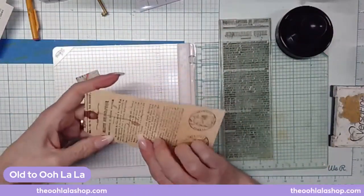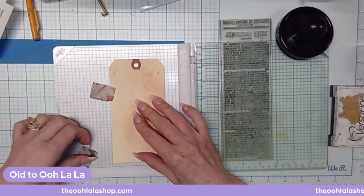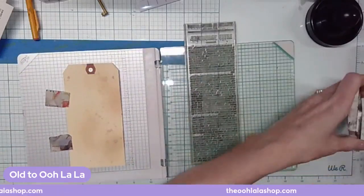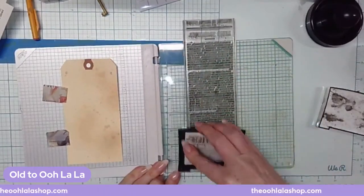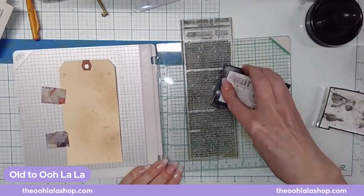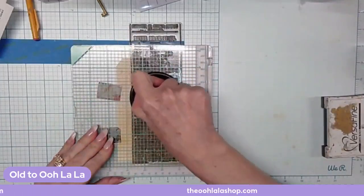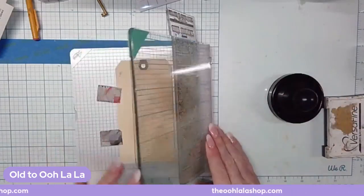Okay. Here's our next tag that we're going to do. I'm going to do the same thing. Make sure it's in the right spot. Yes, it is. Nice inking. There we go. Flip it over, get your pressure tool, and just go to town. Let's see how we did. Very nice.